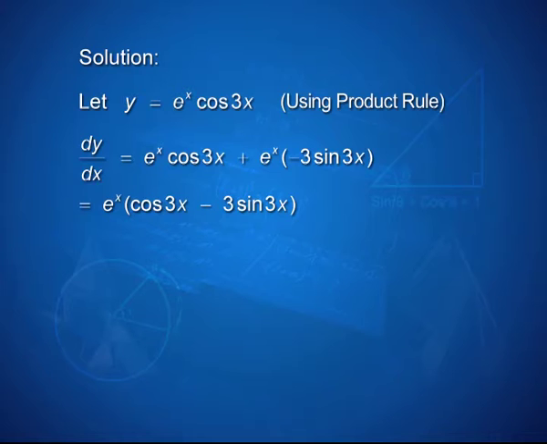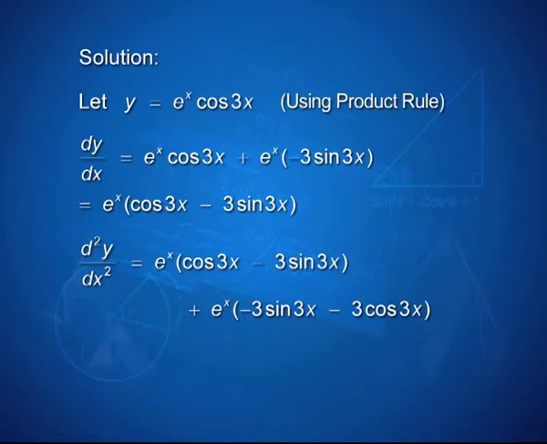Now, again differentiating this function, I need to be careful that I am using the product rule. So, I have now differentiated exponential x, kept the second term as it is, whereas in the second place I have now differentiated cos of 3x minus 3 sin 3x, exponential x as it was. What you really just need to do is simplify it a little if possible, and that would be your final answer.